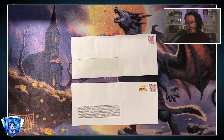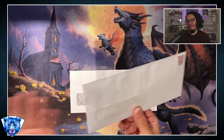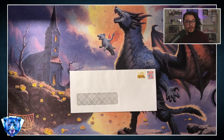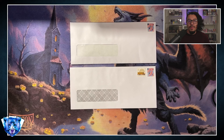So my concern was: why would I ever buy non-machinable stamps? He didn't really have an answer for me. He basically said it tells the person not to run it through the machine. I said, okay, that's worth the money, right? But apparently not, because he said they just run it through the machine anyway. I said, so it's standard process to just run everything through the machine? He said, not really, but they do it anyway. It really depends on the postal worker — they might eyeball it and put it through a certain machine, a different machine that handles thicker things, or just hand sort it. In the end, it seems like non-machinable postage is all up to the postal worker.